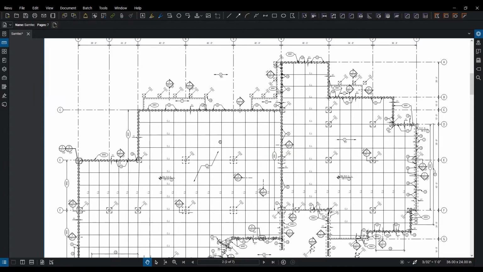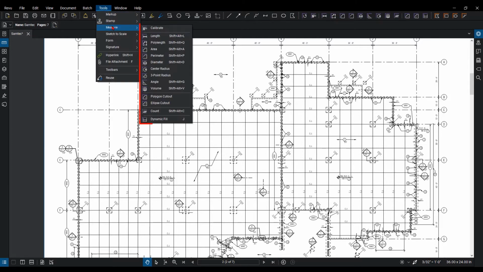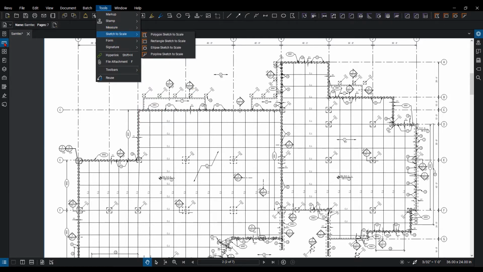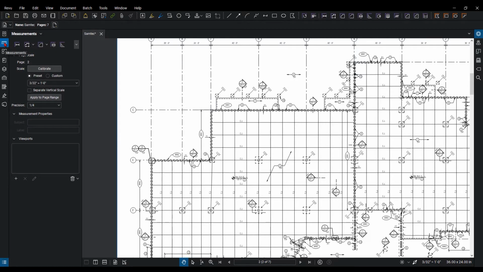Now that I'm in Bluebeam Revu, let's talk about how to access these tools. Either you can go to the toolbar, and from the toolbar menu, if you have the measures selected, you can see them here, or you can go up to Menu, Tools, Measure. From the measurement flyout, you then have your tools available there. Or you can go to your measurements panel, allowing you to access them here as well.